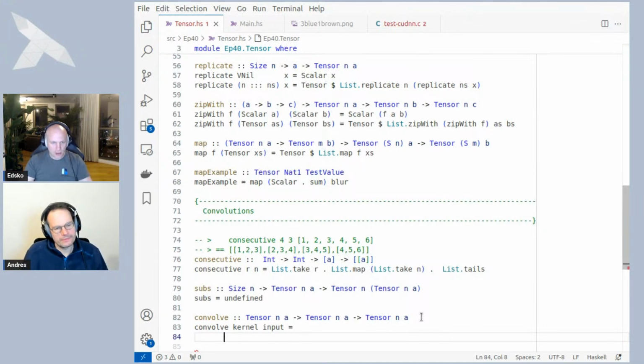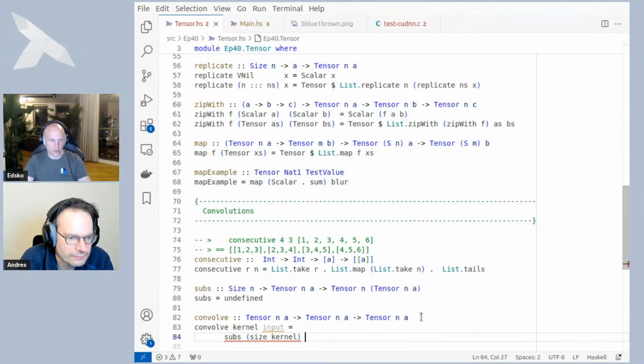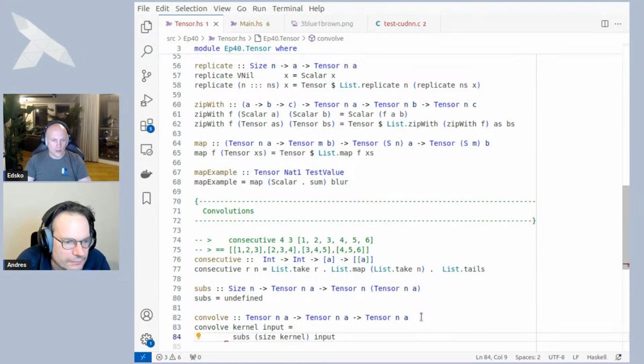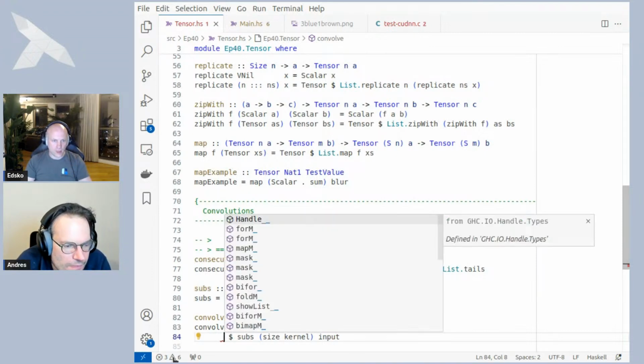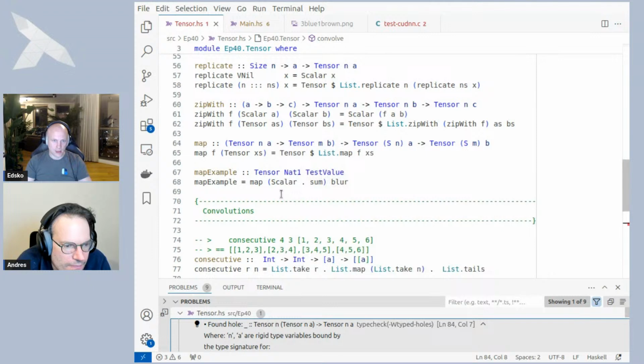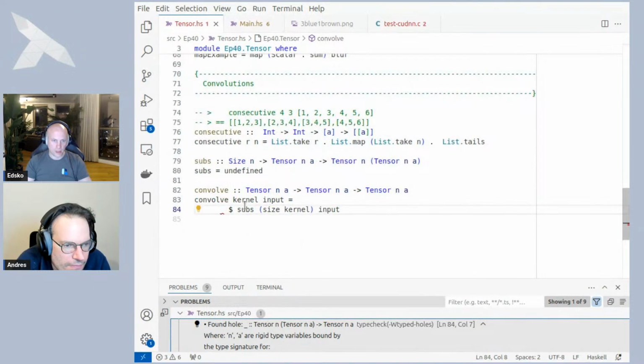Okay, so first we're going to compute our tensor of tensors, right? So we're going to use subs. How big should those smaller tensors be? Well, they should be the size of the kernel. So now each of them is exactly the size of the kernel, provided that the input is not too small, as Anders was just saying. Now this, if I look at my HLS here, is a tensor of tensors. Okay, so we can fmap over it.